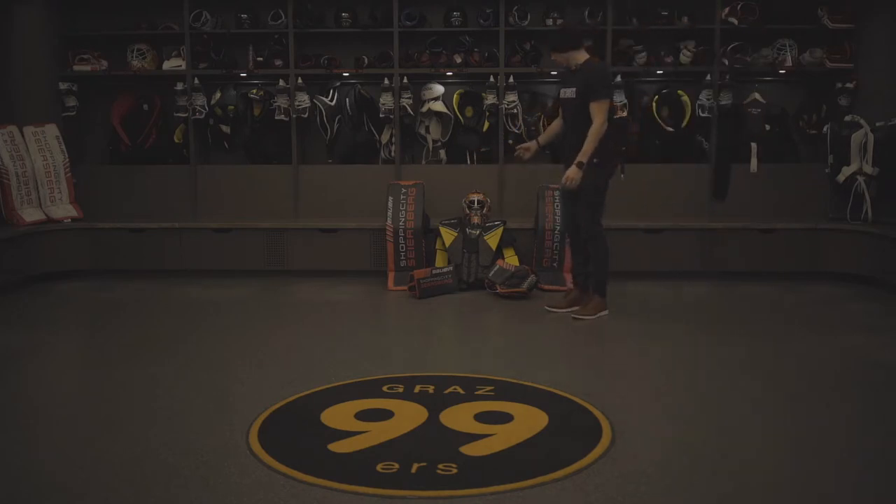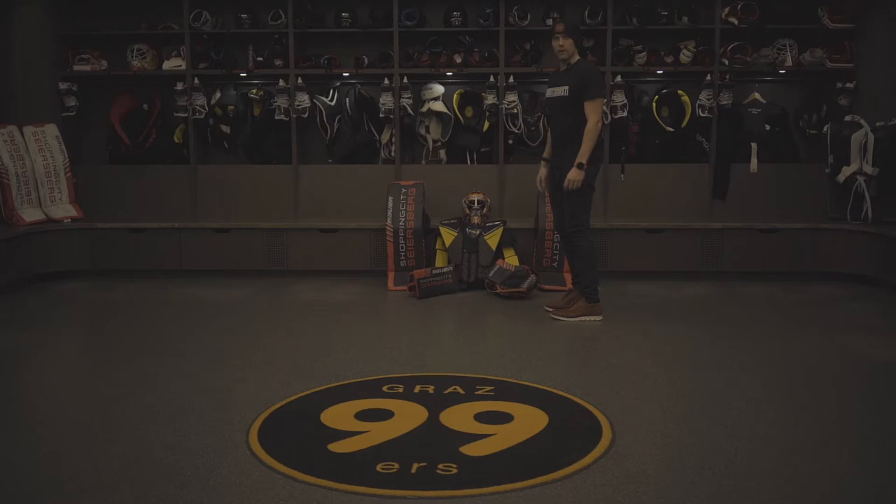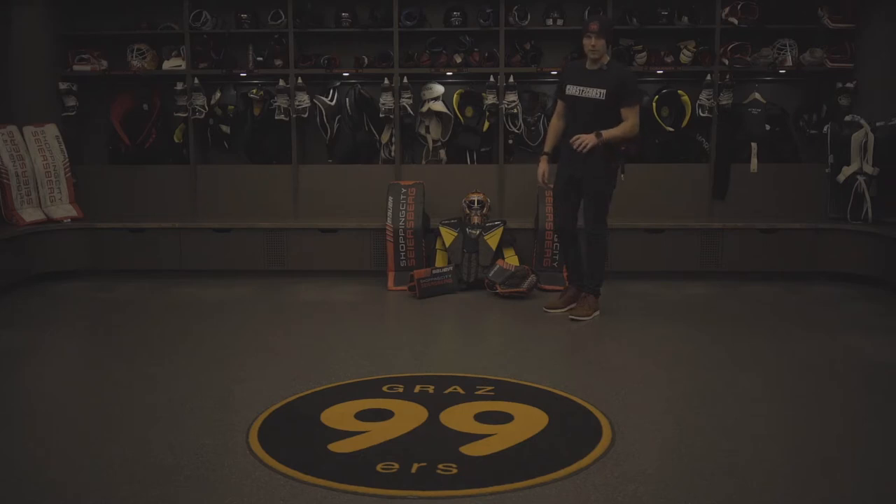Told you it was a geeky one today. It's kind of weird because today is the first time I've actually really looked at or even got any of my kit out since I got injured. Yeah, it's nice to see it again. Really nice — it'll be even better when I get to put it on. Today's a geeky one, especially for you goalie nerds out there. Just going to go over some of my kit and my favourite few pieces.